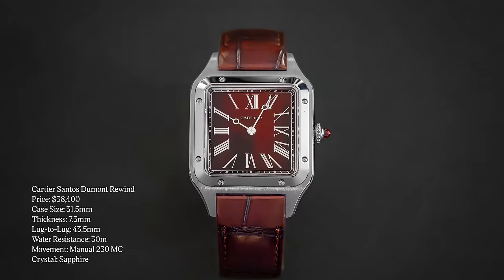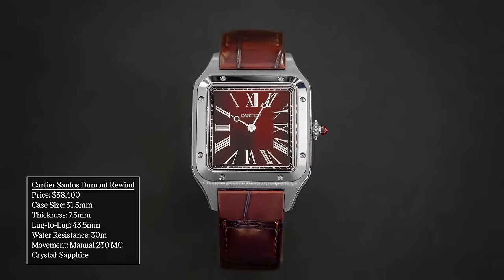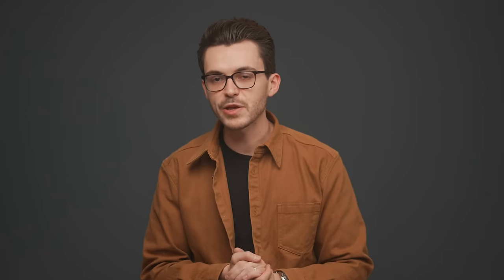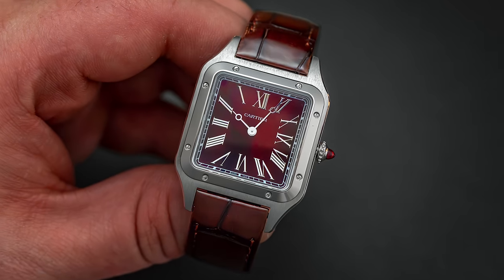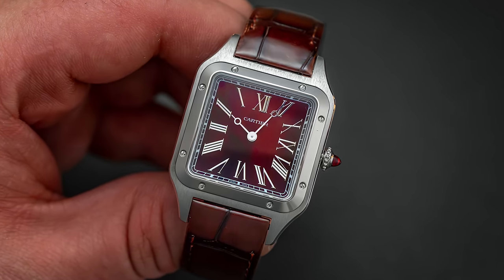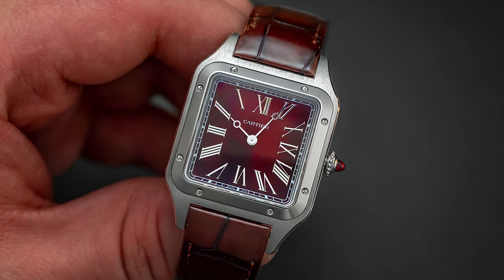Another brand that's been very busy releasing cool watches at these shows is Cartier. This year one that caught my eye is the Santos-Dumont Rewind. Looking back to the early 20th century of Alberto Santos-Dumont, the Cartier Santos design helped establish a legend. The 'Rewind' concept: the watch operates in reverse — inverted rotation to match the opposite direction of Roman numerals on that red lacquer dial. Looks beautiful. Limited to 200 pieces. I like the eccentric, unconventional flair that comes with this classic-looking watch.